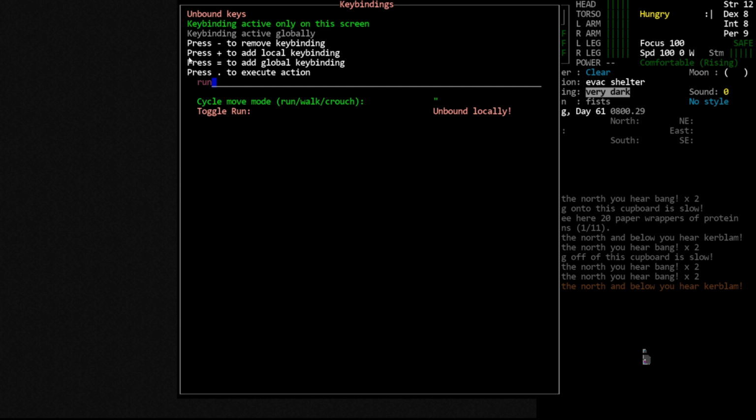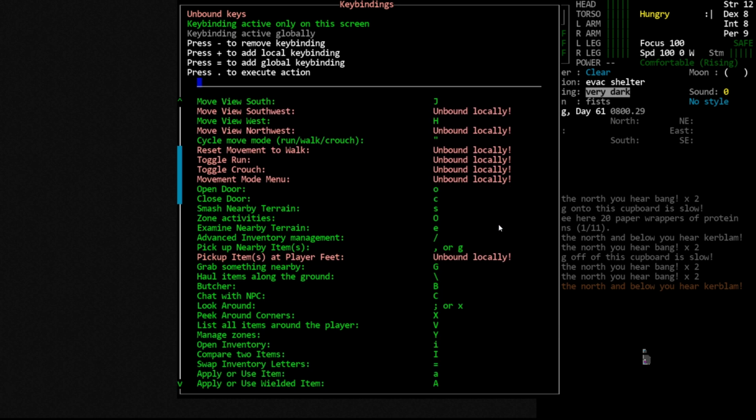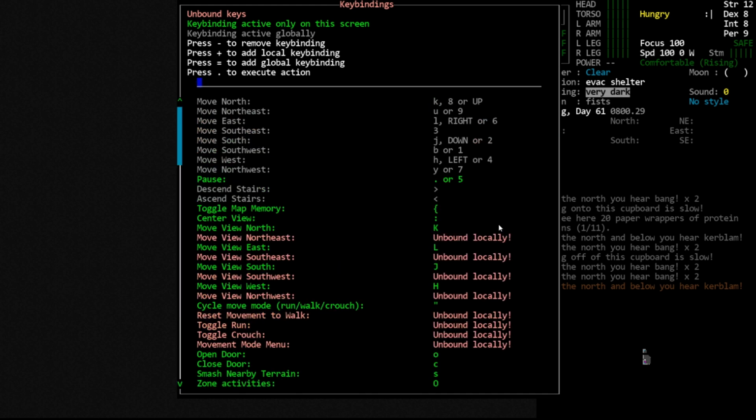The way to do this generally is to add a global key bind. Sometimes they do not allow you to do that because it will say it conflicts with local key bindings, but you can try adding local or adding global, and of course we have the function to remove as well. So I'm not going to add one for toggle run because I actually use the cycle movement mode key, which is the double quotes. But you can search this just by typing in something that you're looking for. And it's very straightforward, very simple. So if you're ever struggling to find something, refer to this list, and you can search the list for whatever.